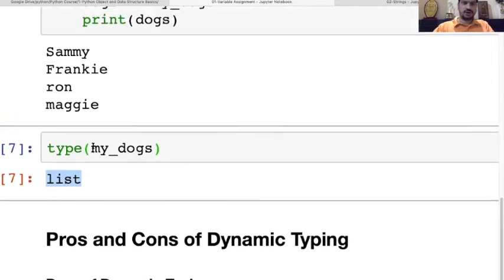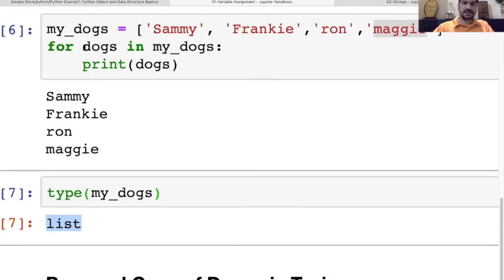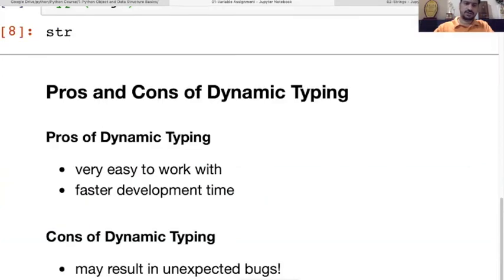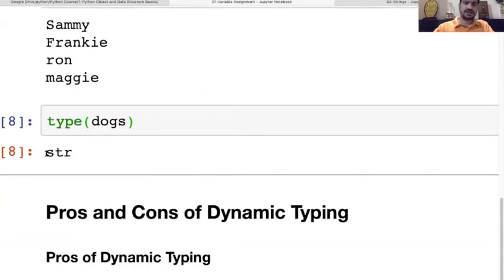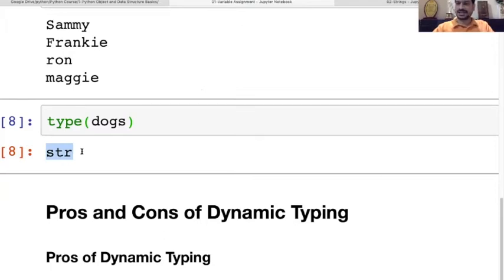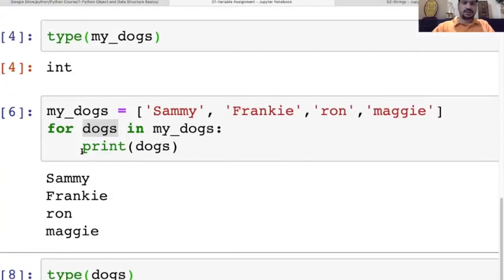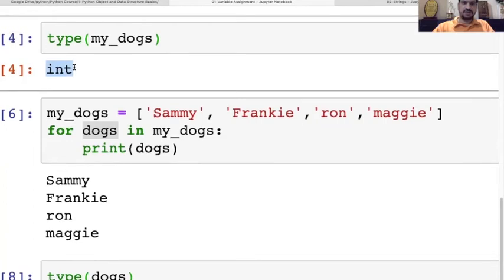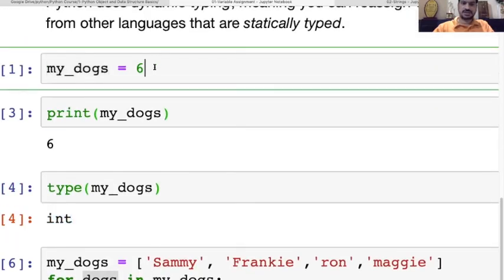Okay, let's say you want to know the type of this another variable called dog. So let's find out the type of dog. Here you can see what is the type. Type is string, str, a string. So how many data types have we learned till now? Integer, float, then list, and then string. So till now we know these 4 data types. Okay. So here this my dog is an integer. If you want to give, let's say, 6.0 as input, let's see what will happen.